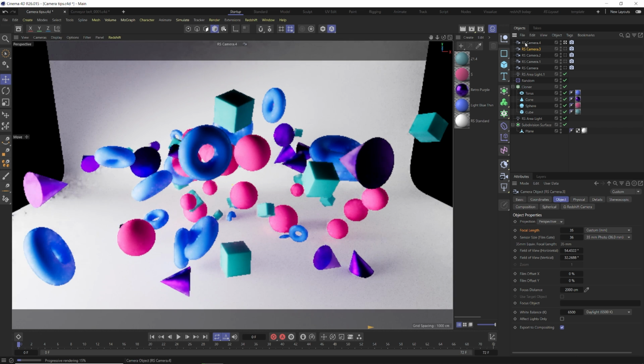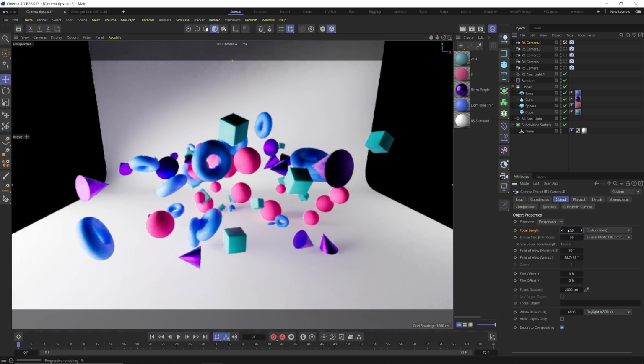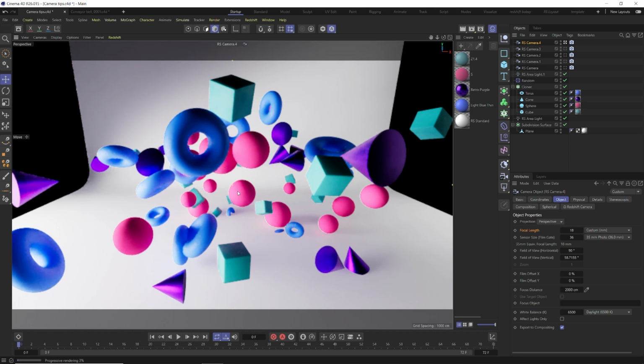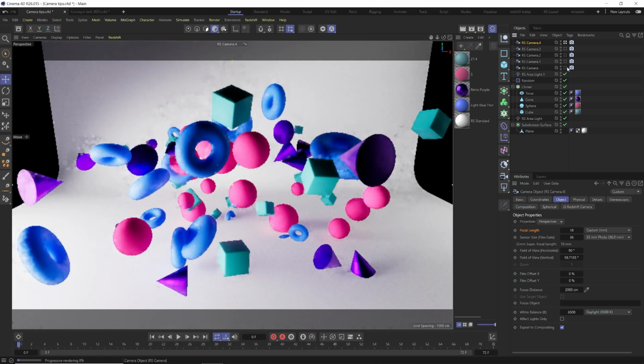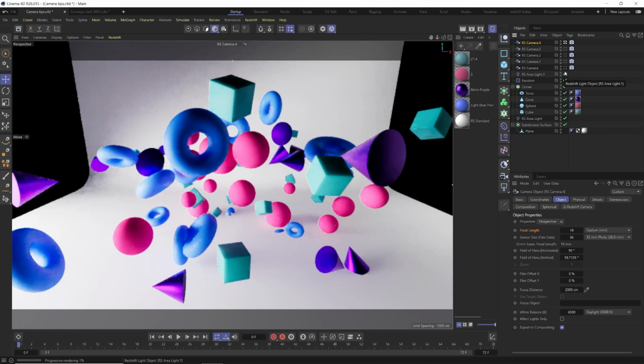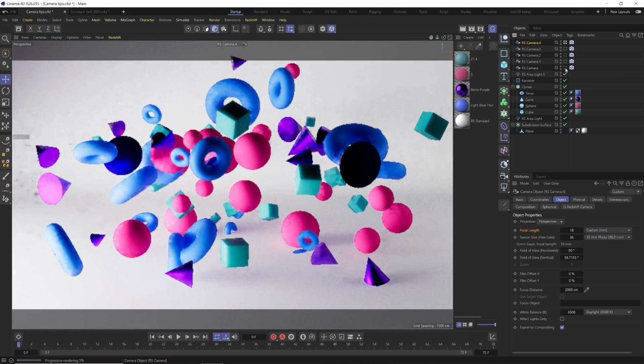And then let's go ahead and take a look at 24, which is as wide as I would go if I were you. You could go all the way down to 18 and get an ultra wide kind of GoPro type look if you want. And that's going to really give you a lot of distortion there. So you can see the difference between 18 and 120, quite drastic. Completely different looking image, even though our scene is set up exactly the same.